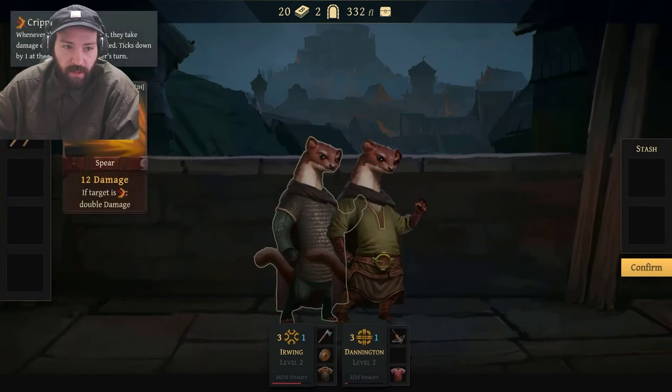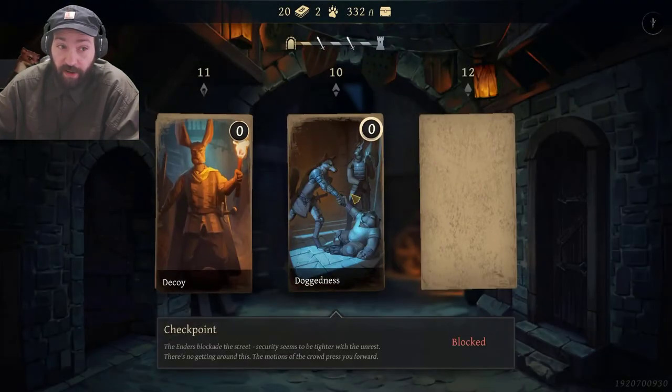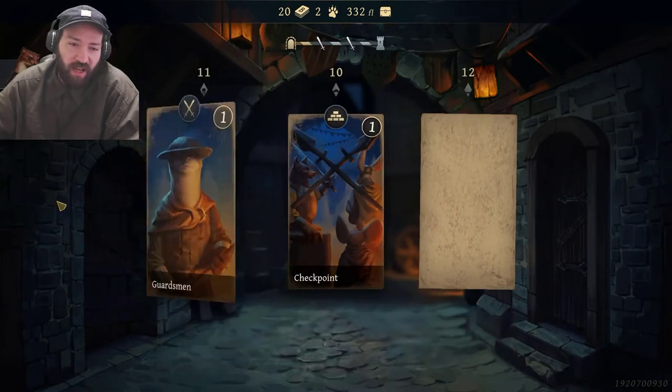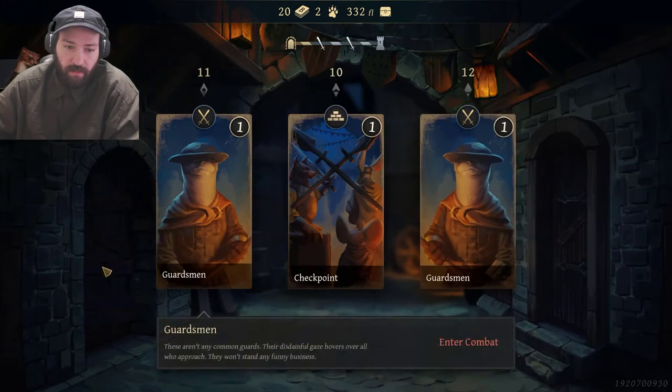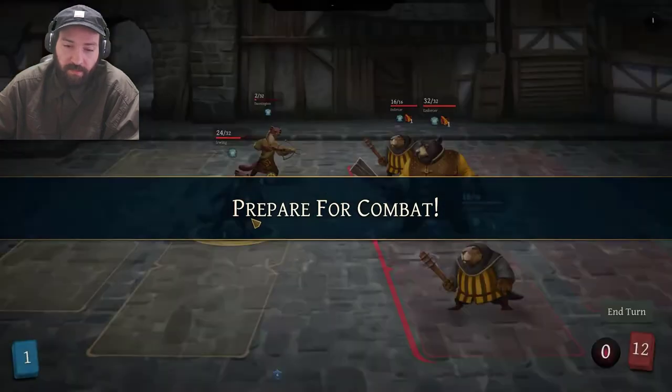Let's look at the loot, please. And a spear. Garbage. I was hoping for armor, like better armor. Why? The game is just being mean.